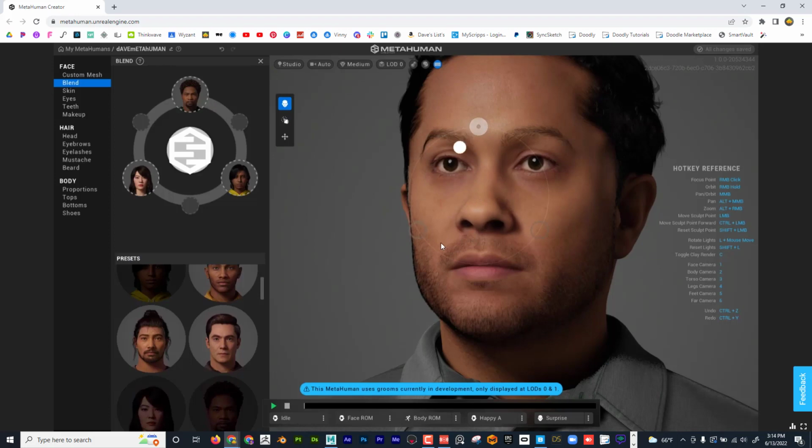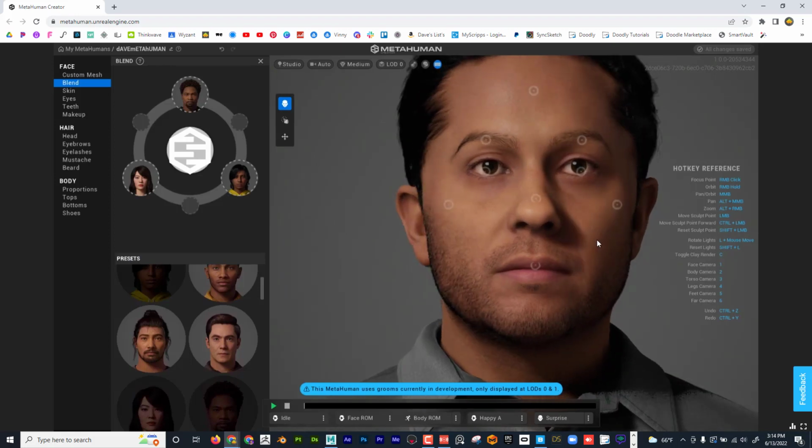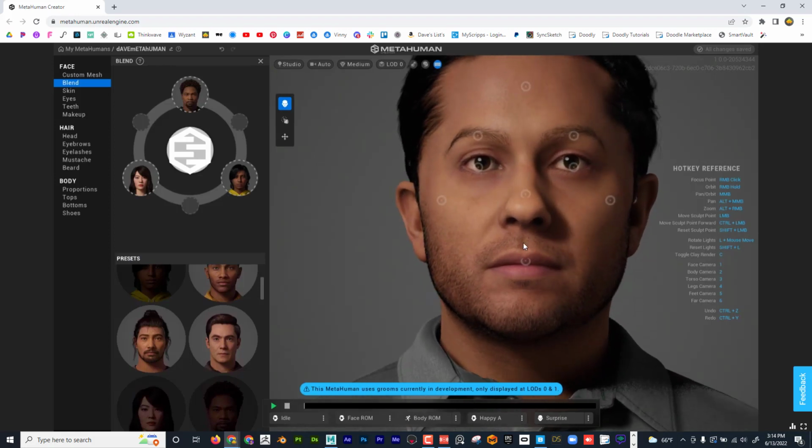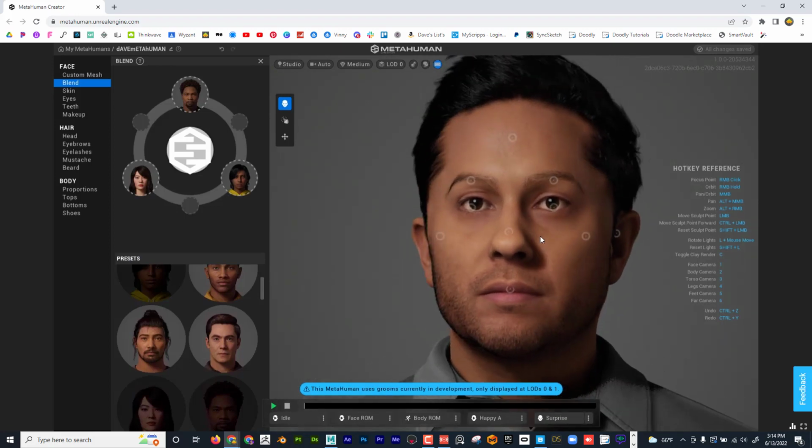And if I go to this one, you can picture her picture being down here. Now I'm blending to her nose. And if I go here, I'm blending to his nose. And if I go right in between, I'm blending between these two noses. And if I bring this back to the center, now it's back to my nose. So if you wanted to alter it to be a fictitious character, you could do that as well.